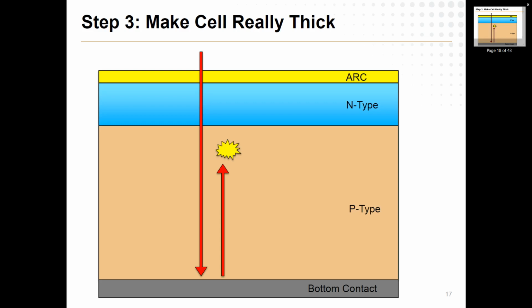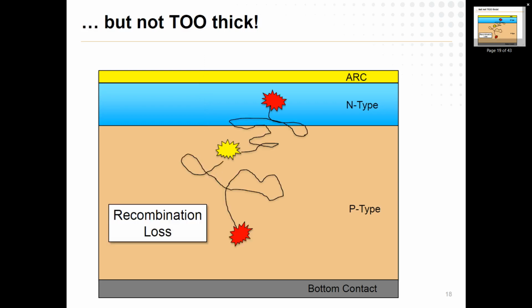So if I make this really, really thick, did I draw a graphic for that? Yeah. See what's called recombination lengths. If it's too thick, they just wander around and eventually they recombine after a few microseconds or whatever, and they never make it to your top and bottom. So I can keep going, but I can't do this forever. You need to strike a balance there. You have these two competing problems where ideally I'd like this to be infinitely thick so that my light eventually gets absorbed, but I can't go too thick or else nothing happens there. All the light gets absorbed, but I can't do anything with it.